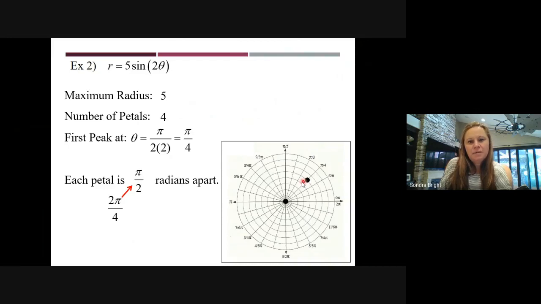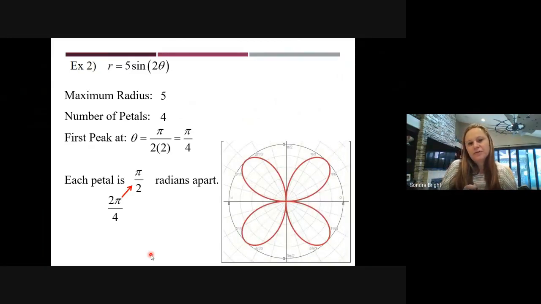Then they're pi over 2 apart. Or maybe it's better to leave it as 2 pi over 4, because you've got pi over 4 plus 2 pi over 4, which will bring you to 3 pi over 4. Count out 5 units. 1, 2, 3, 4, 5. 3 pi over 4 plus 2 pi over 4 will bring you to 5 pi over 4. Count out 5 units. And then 5 pi over 4 plus 2 pi over 4 will bring you to 7 pi over 4. Along this one, count out 5. I'm not going to bother showing you again how horrible my petals look, but you'll start there and draw petals going through each of them. Desmos is beautiful. That's okay if yours isn't. No big deal.